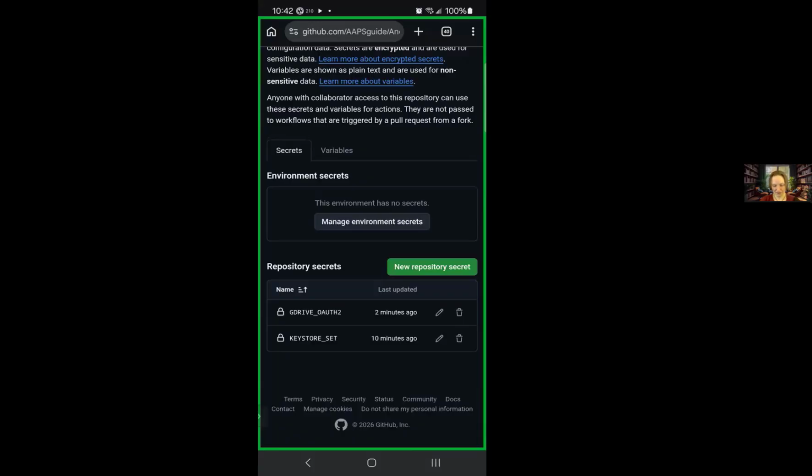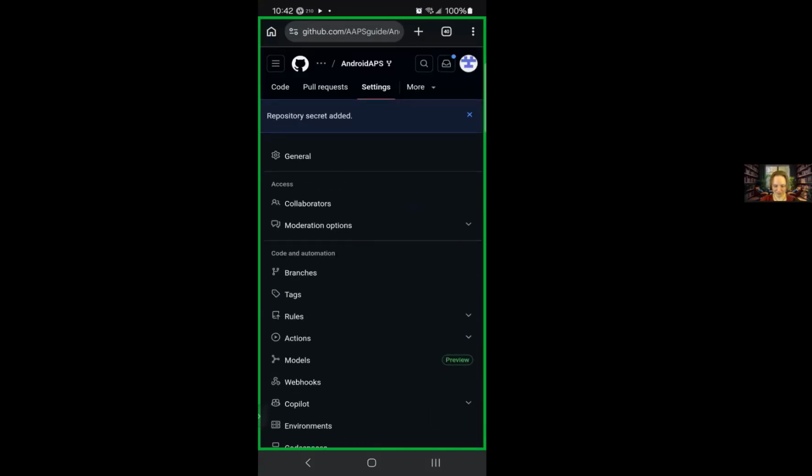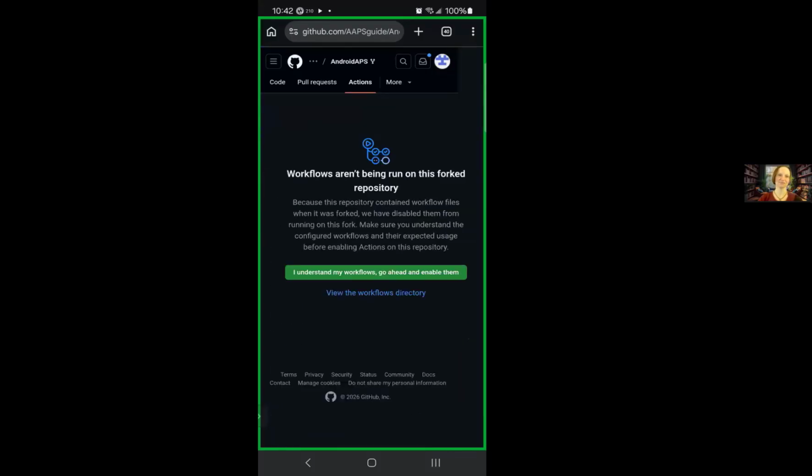So in GitHub, scroll all the way back up to the top. Right now we're in settings. We don't need to change the settings anymore. We already did that. We need our actions menu. So click on the more all the way on the right next to settings. And then we're going to go down to actions and click on actions. And you should see this. Is there anyone who has not clicked on more and then actions and does not now see this? All right. I think we're all with me.